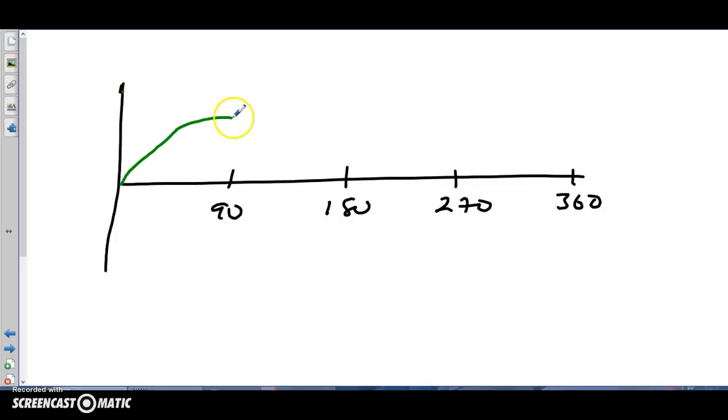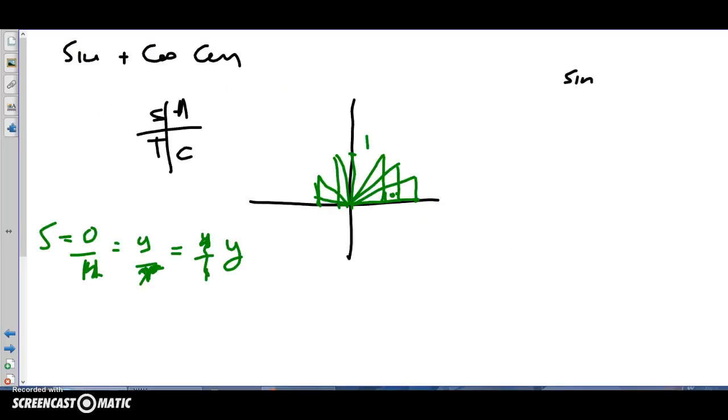So as we get to 180, it gets down to 0, and I'll draw this and we'll explain it after. Then at 180 it gets 0, then it goes down to -1 at 270, and back at 360, it is back to 0. So let's see what happens here. I'll just change the color.